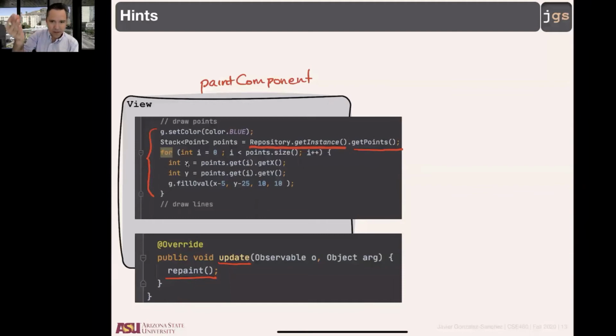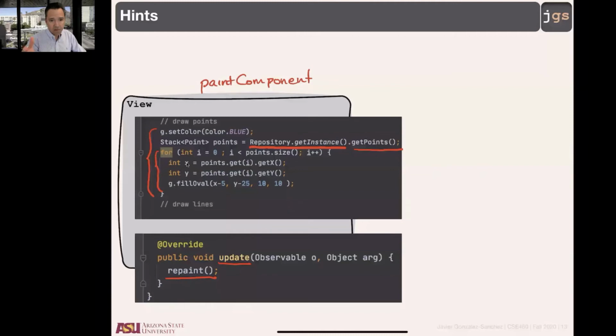Up to you. I just made this example using a stack. So basically in the paintComponent, I connect with the repository and I ask the repository, send me all the dots that you have, send me them in a stack. It can be a list, a tree, whatever, a data structure with all the elements. And the only thing that I do is an iteration.